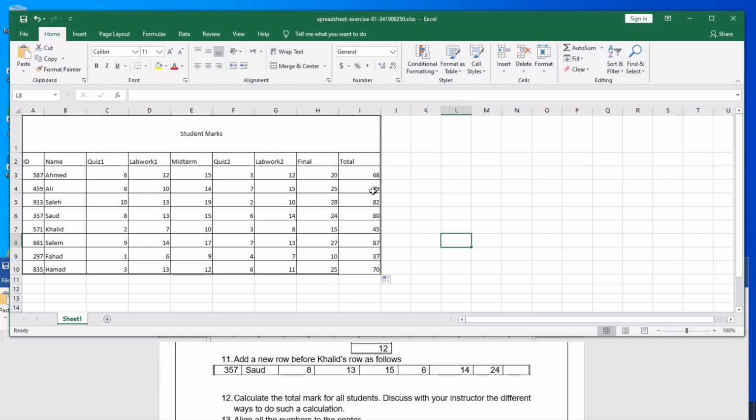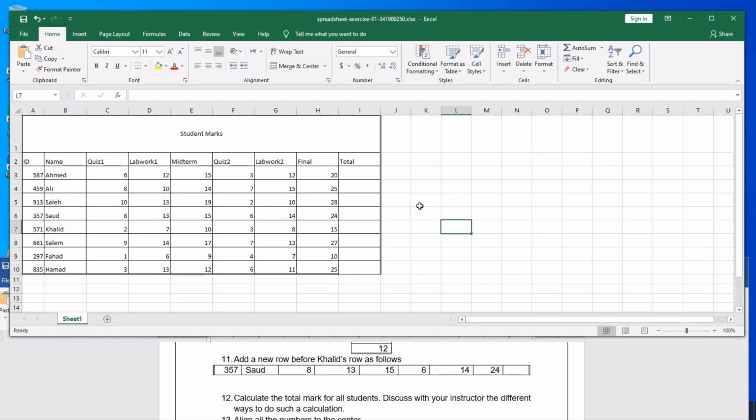Now let me just show you another way to do this calculation. So I will delete this one, and I will give you another easy way. We have in Excel what we call functions. We use them in the formulas. We will come across many functions in Excel, but we will start with a very simple function. It's called sum. Sum stands for summation. So it will add numbers and it will give you the result.